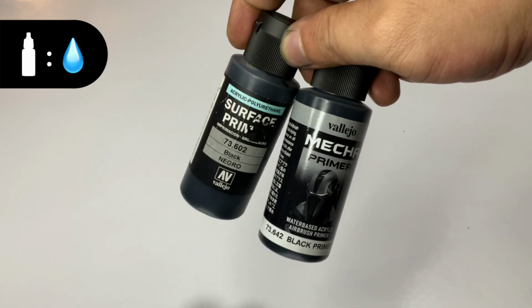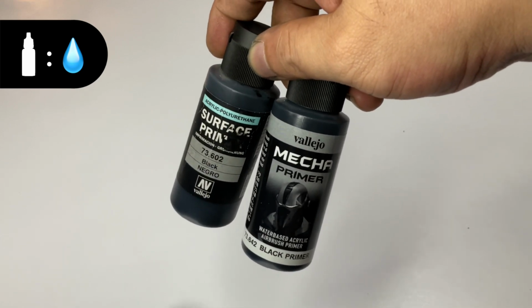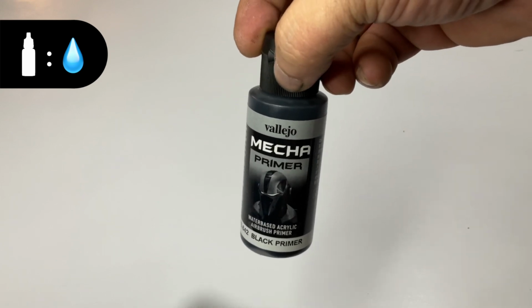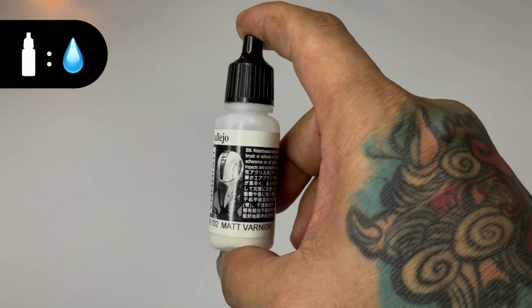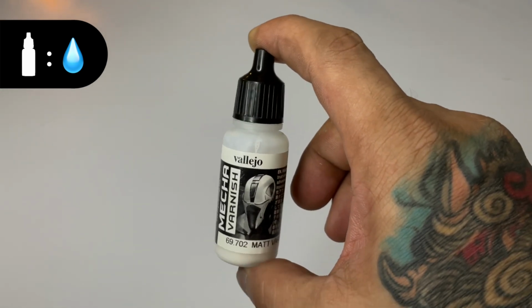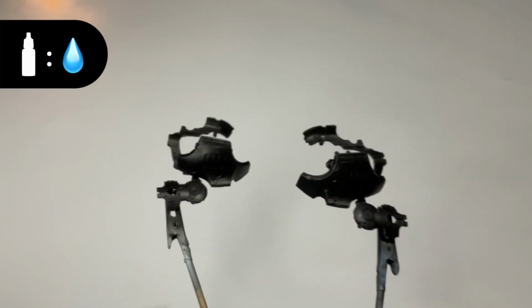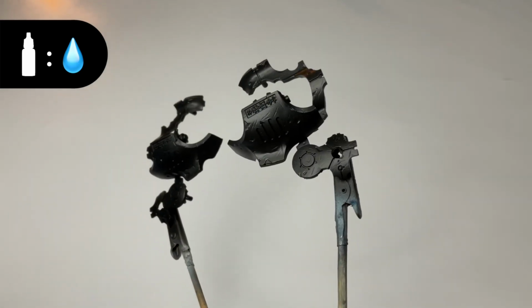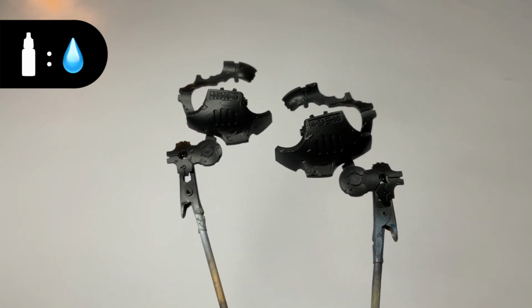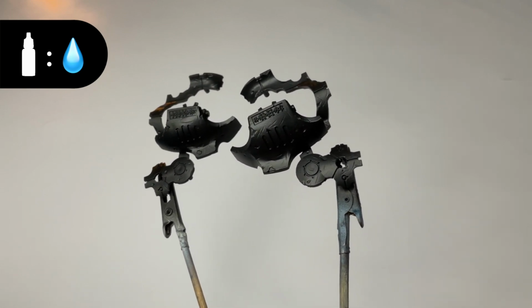If you're doing army painting or painting models like Gunpla articulated models, I highly recommend the Mecha primers and varnishes. However, if you're just doing display pieces and you don't actually play with your miniatures or with your models like Gunpla, the old school and classic surface primer will do.